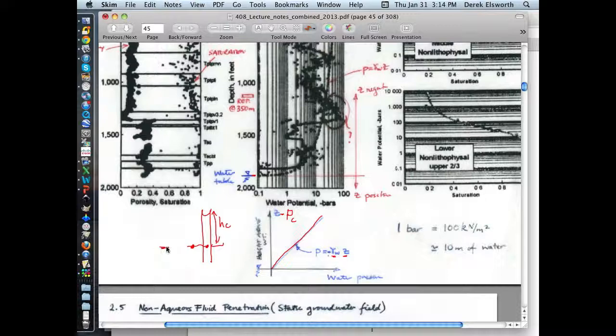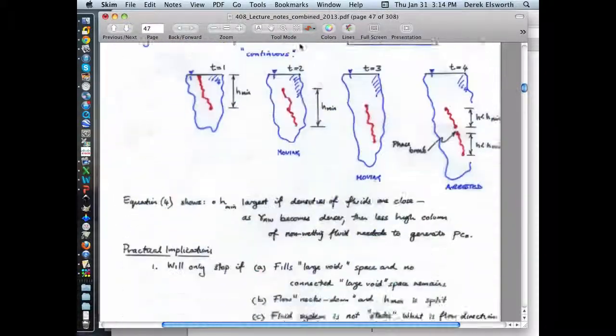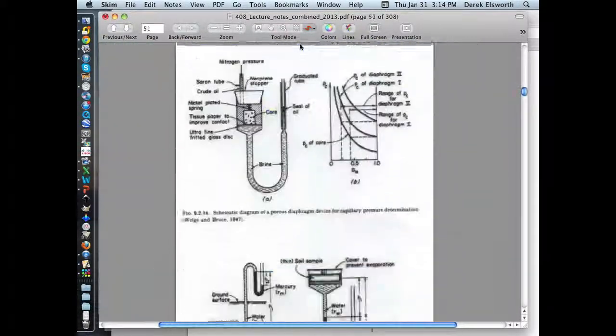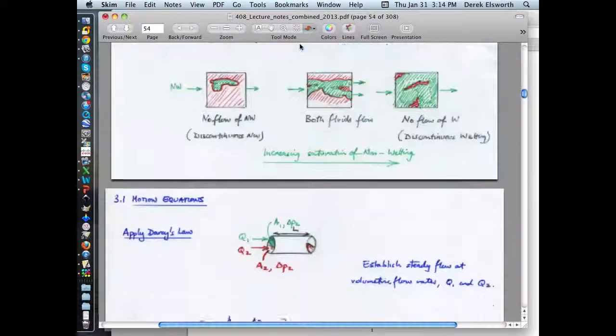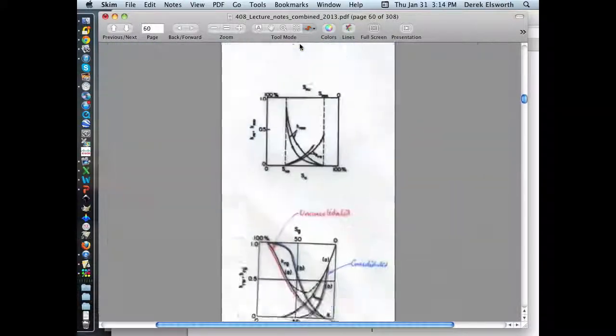So basically you can cut this off, and the free body diagram is that you're applying a force here and a force here to be able to physically pick this up. That's basically what you're doing. And so it's the same thing: the stress you're applying at the surface here is basically the water column, which is 600 meters tall. So they're incredibly negative and very high pressures which are present, which you might not expect, but it's because it's very low permeability material, which has very small pore sizes, which can therefore sustain those pressures.